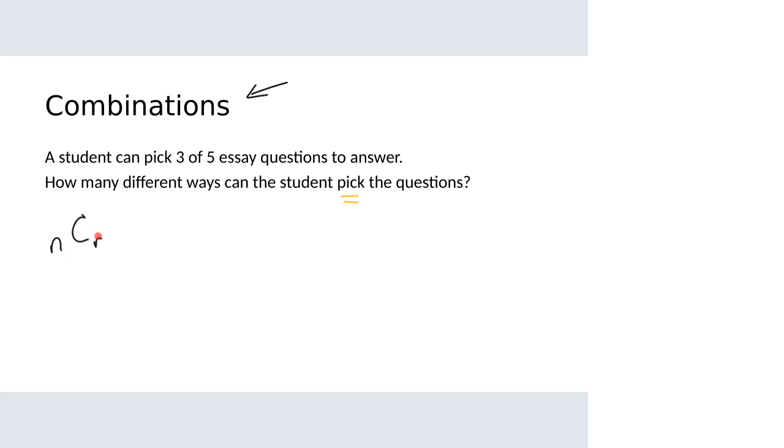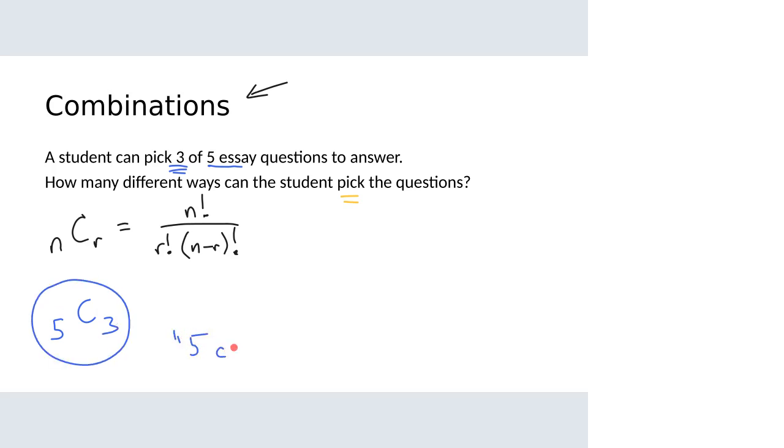Since we have a combination, the formula we're going to use here looks like this. And in this particular case, what I have is 5 total essay questions, and 3 are going to get picked. Or, as you might expect, a combination of 5 things taken 3 at a time. There's also another shorthand way to say this with a combination: we might say 5 choose 3. It's a nice little shorthand way to say a combination of 5 things taken 3 at a time is 5 choose 3.